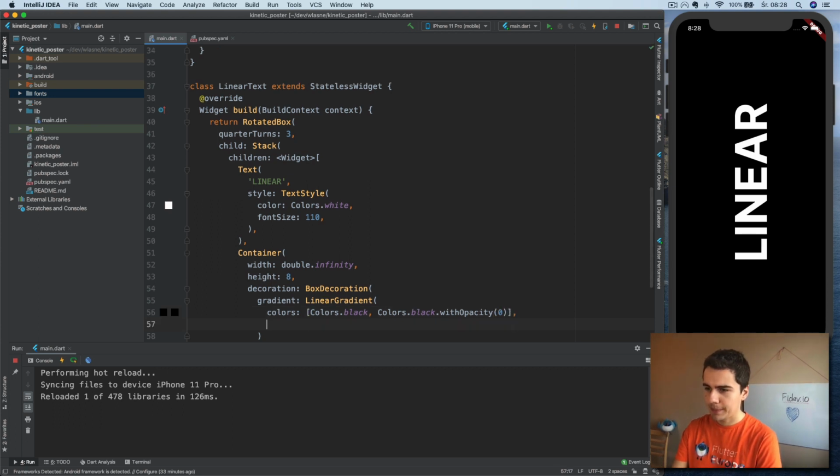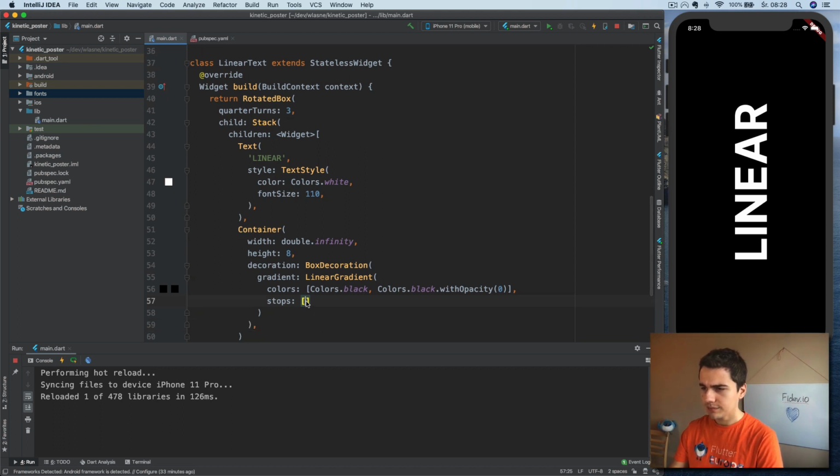And we'll have stops, which are where we want those points, like black and transparent, because black with opacity 0 is basically transparent. So where do we want to have them?